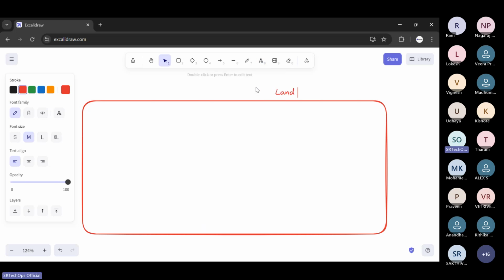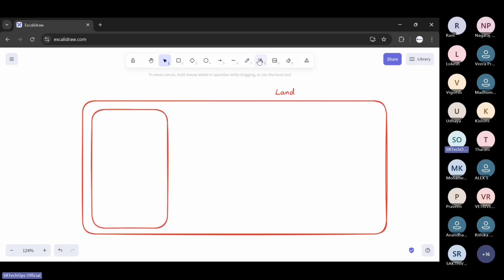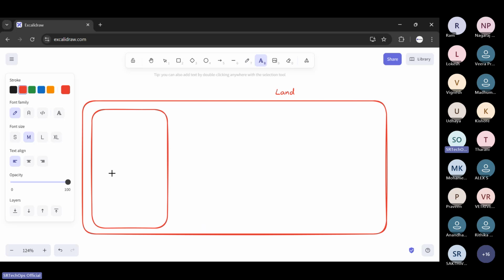Okay, just buying a land. After buying a land, you're constructing a house here. You just constructed 2 bedrooms, a kitchen, etc. Okay, so you construct a house. Good. Now, the problem is the remaining space.